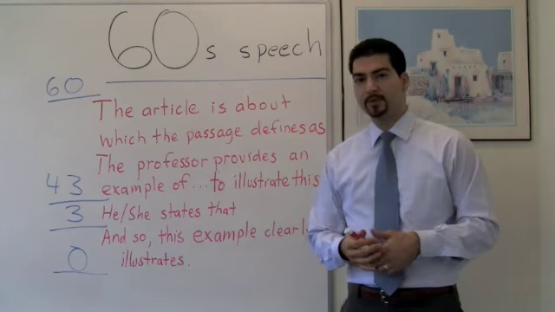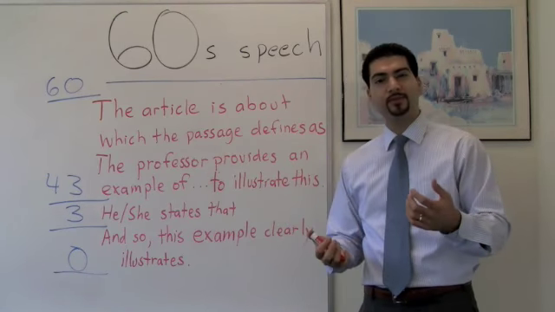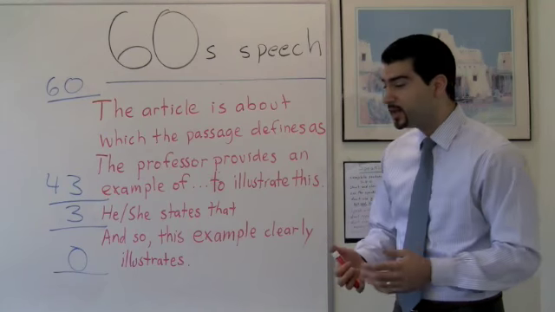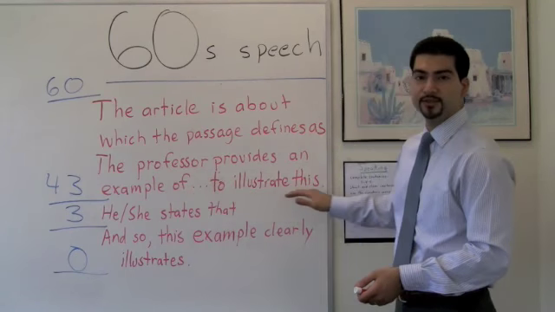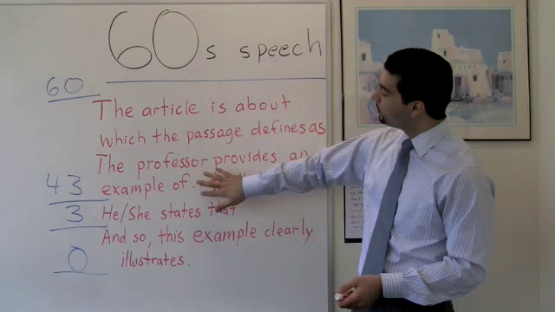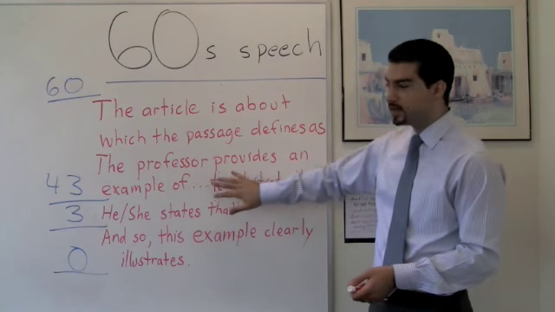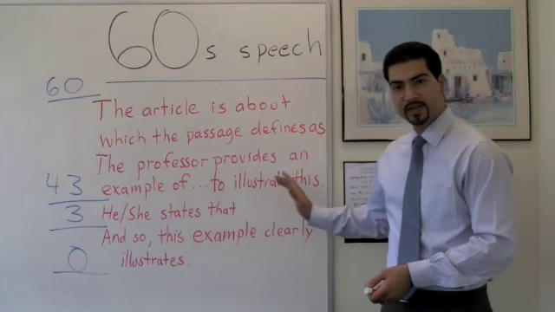Now, what was this an example of? When I talked to you, I gave you the example of a story about a frog, right? So you'd say, "The professor provides an example of a frog to illustrate this." So you just want 1 or 2 words in here really quick to provide this nice structural sentence.